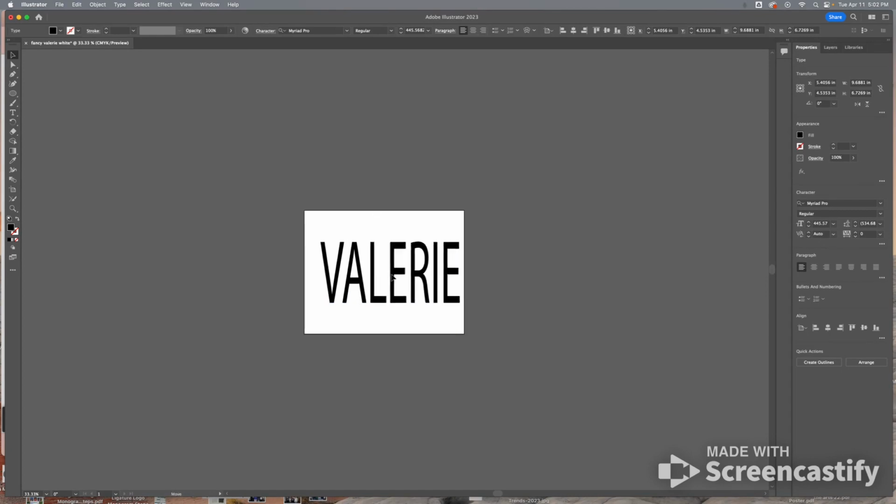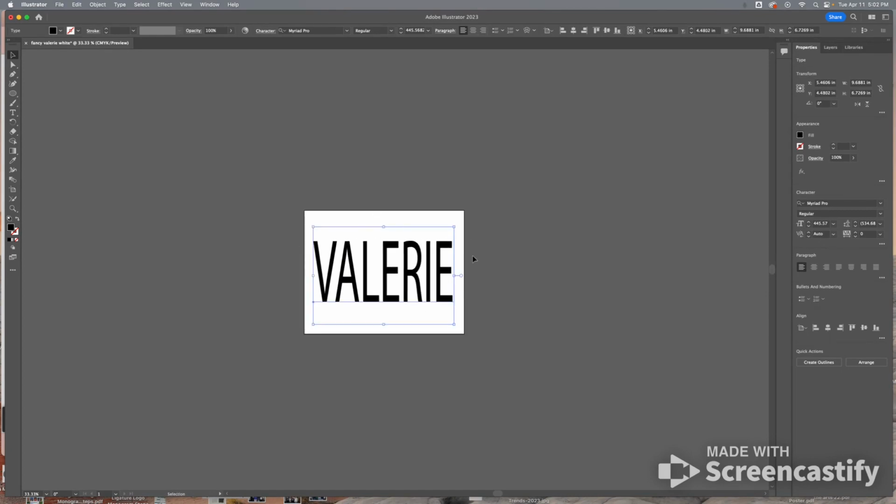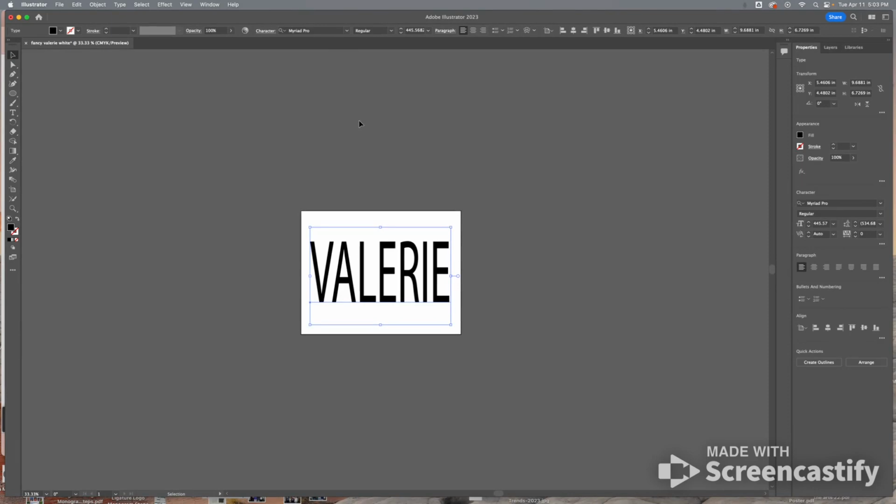So it's giving me all the choices that I could use for type. So I can see here that by selecting this type, it's highlighted. It is Myriad Pro. I can also see it over here. It says the character is Myriad Pro. That is my type font. Okay. I do not want anyone using Myriad Pro for this project at all.